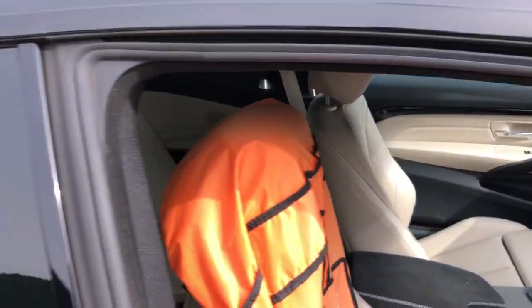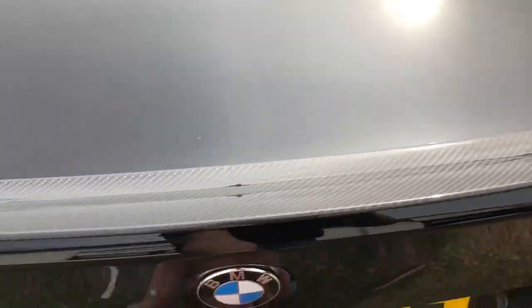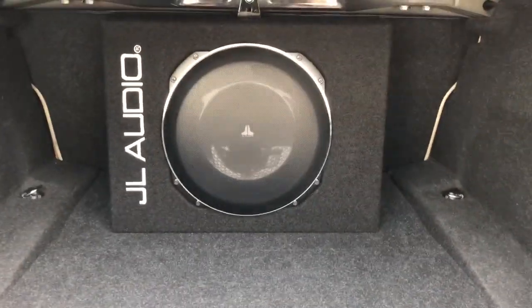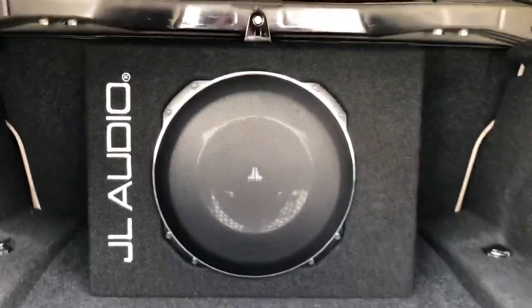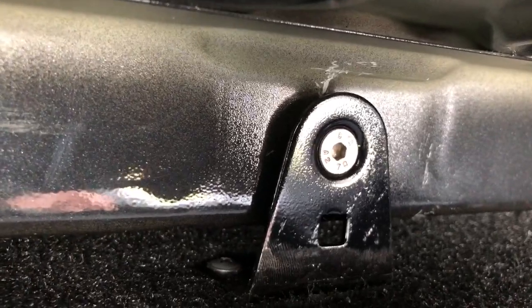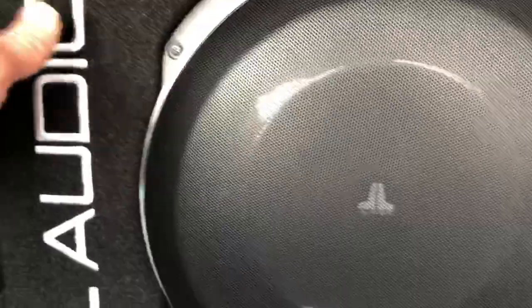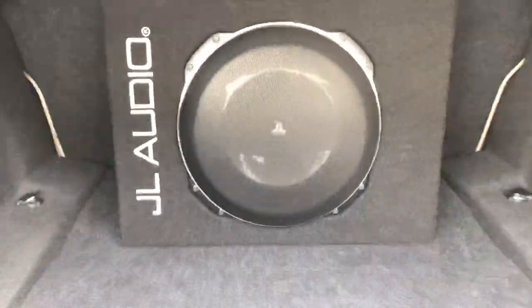The rear of the car we've kept standard, but if we go around to the boot I can show you the famous party sub, as well as the amplification and the digital processor. The subwoofer sits there. Notice we don't do any soundproofing underneath the shelf in this vehicle - it's because we want the bass to come through as well as possible. We've put a threaded eyelet in there and then a stainless steel allen key straight back into it. It's extremely solid - absolutely impossible to move. With Velcro along the bottom, you sit it in the correct position, tension it and then bolt it, so you absolutely cannot get that out without the allen key.